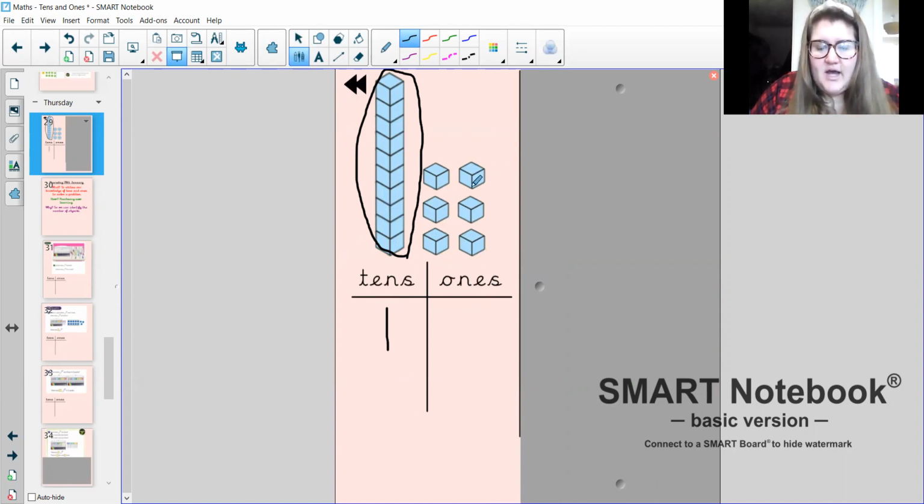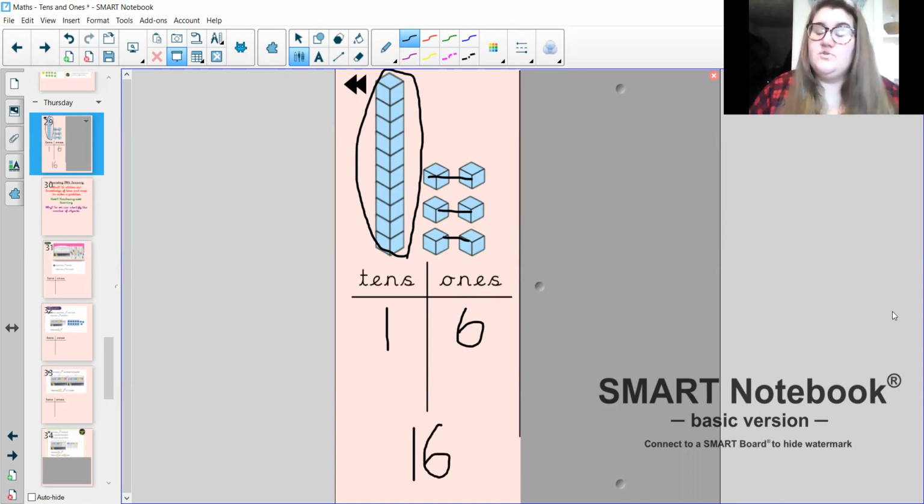Well, I recognise straight away that that is representing 6 cubes because it looks like a number 6 on a dice, but I'm just going to check and I'm going to count them in groups of 2 to make it easier. Here we go. 2, 4, 6. Yes, I was right. I've got 6 ones. So I've got 1 ten and 6 ones. So I have got the number 16.